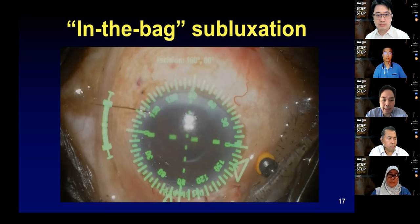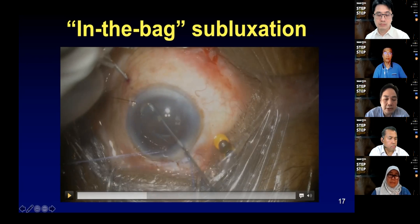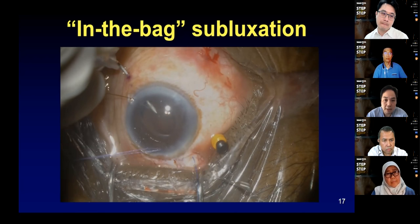Let's pause a little while. The first suture here is about 2.5 millimeters posterior to the limbus. What I'm doing is passing this 27 gauge needle. As you saw earlier, I used the Kuglen hook to identify where the haptic is so that I can puncture the capsular bag under the haptic and come through this way, creating the first pass under the haptic itself.